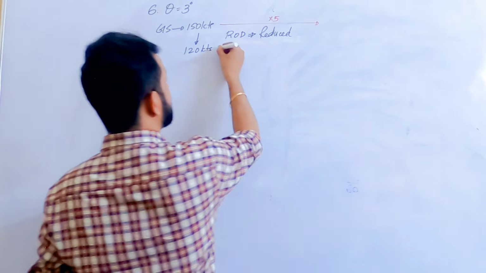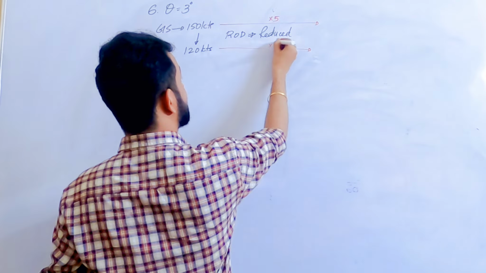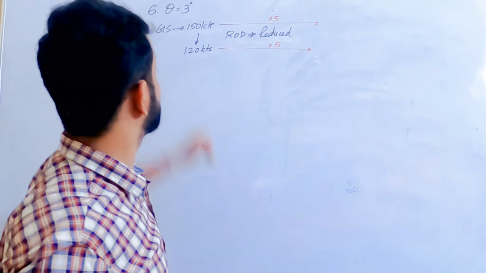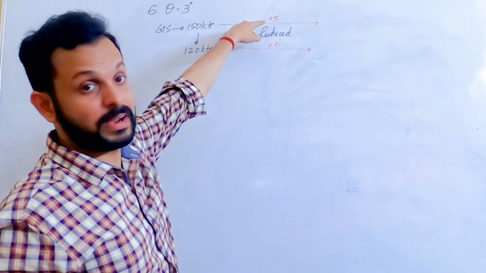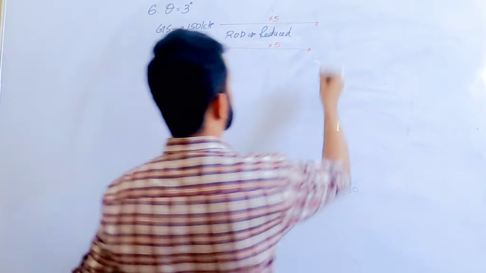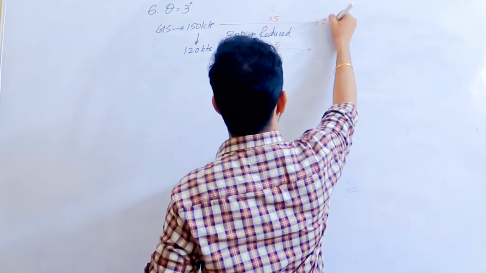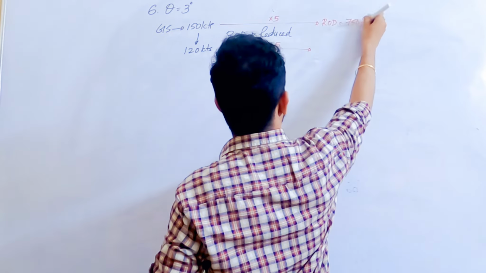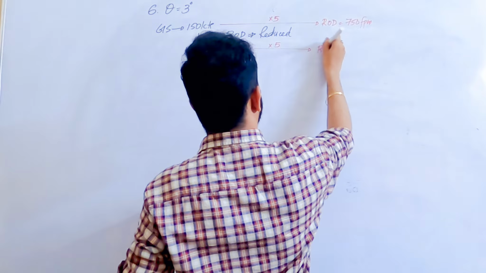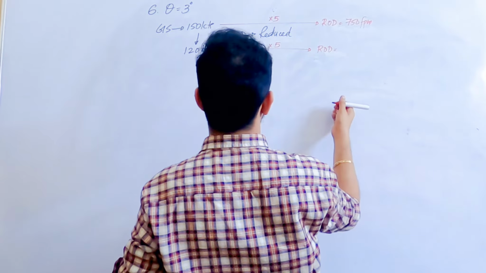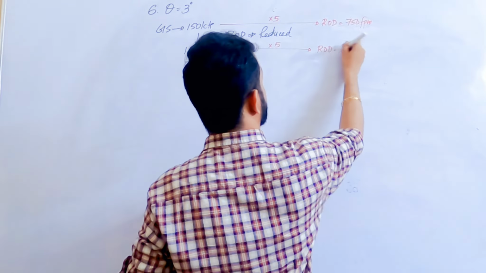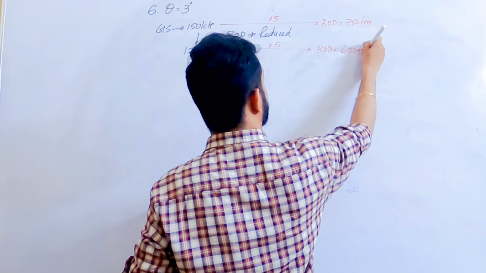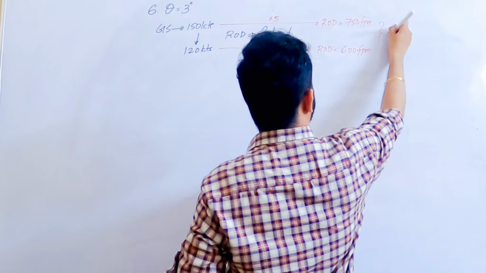So when you multiply these ground speeds by the gradient of 5, it's easy here because it's a 3 degree glide slope, only for a 3 degree glide slope, right? So what is going to be the rate of descent in the first case with a ground speed of 150? What we just found out here, which is 750 feet per minute, right? And then the rate of descent here with 120 knots is going to be 600. So you can definitely see that there is a reduction in ROD.